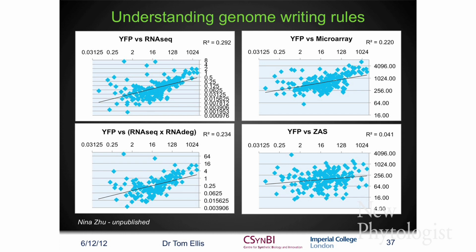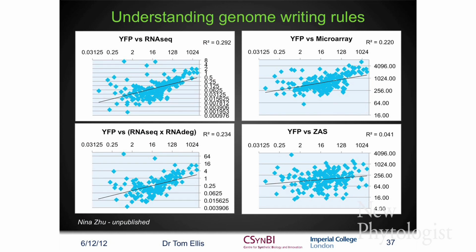And we can initially see very good correlations between some of the data sets. So the microarray data and RNA-seq data, which were done in completely different labs about 10 years apart, but in similar conditions, do show a reasonably good correlation here. So that at least is quite nice. That shows that comparable work done a long time apart still holds.